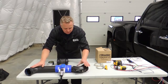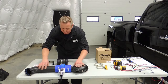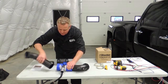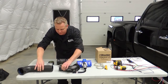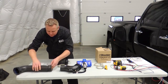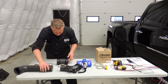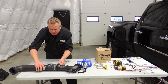Okay, so we're at the part of the installation where we need to actually cut the existing air inlet pipe that goes from the intercooler right up to the intake of the engine. So I just wanted to show you what it looks like when we're done. So I'm going to take this apart and show you what it is that we started with. You can find all of this in our instruction packet that comes in the kit. So when we started out, this was actually on the one end of the hose as well as this. So it looked something similar to that.